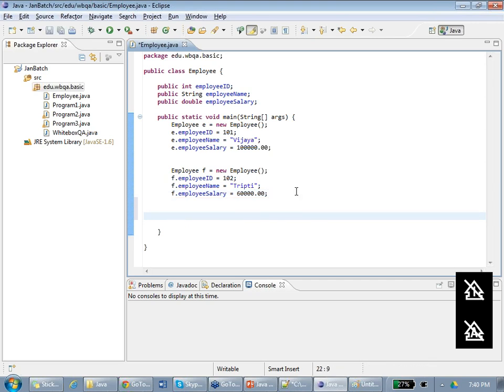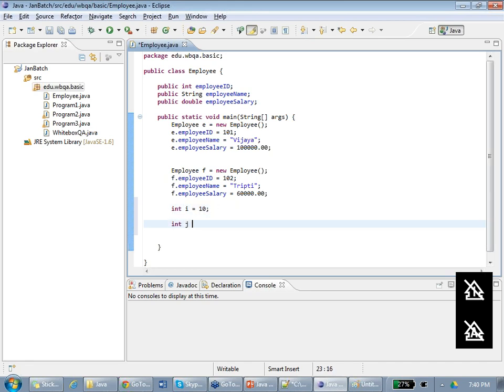Okay, so if you see here, two employees are there. So does the F employee have anything to do with the E employee? Nothing. Agreed. So now I will say int i is equal to 10, int j is equal to 20.